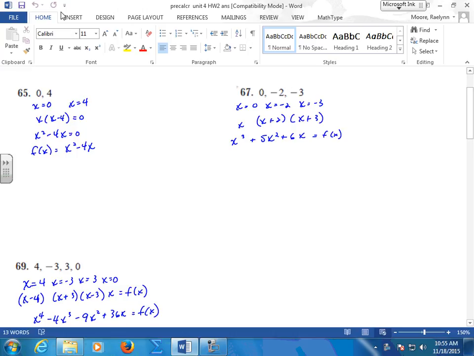Everybody able to make the equations? Find the zeros. I didn't give you anything with the radicals in it. I didn't give you any conjugate pairs. Can we try one with a conjugate pair now?